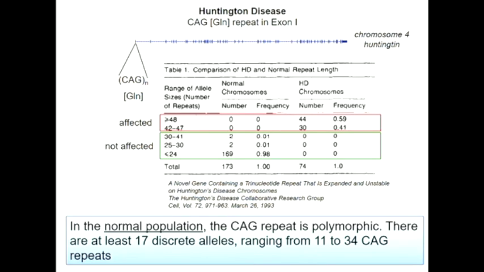So, Huntington's disease, we talked about polymorphism. You can see that in the normal population, there is a range of repeats where you don't see a phenotype, but as soon as it crosses a threshold, you will see Huntington's disease appear. This is the gene, actually. It's called Huntington, and it's on chromosome 4, not 1. So in the normal population, the CAG repeats range from between 11 and 34 repeats. Perfectly normal. If we were to go into the prac next week and extract some DNA and run those repeats, that's what we'd see, okay? We're not doing that, but you could do that.